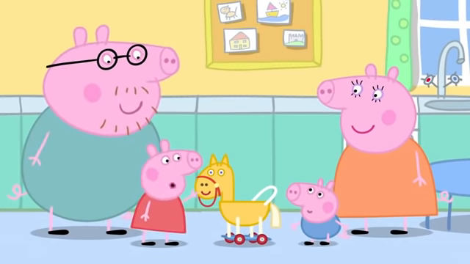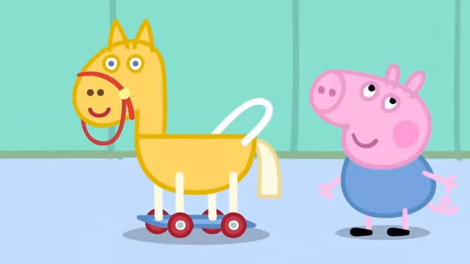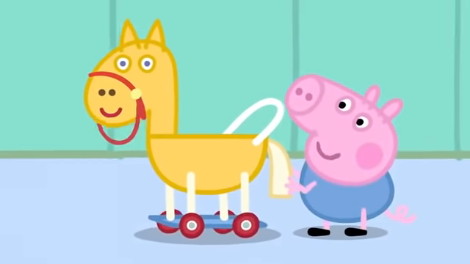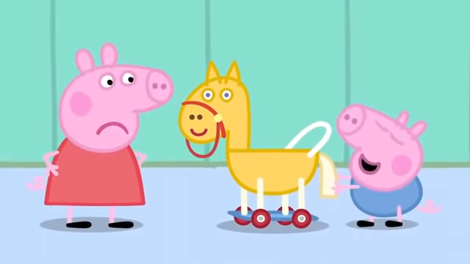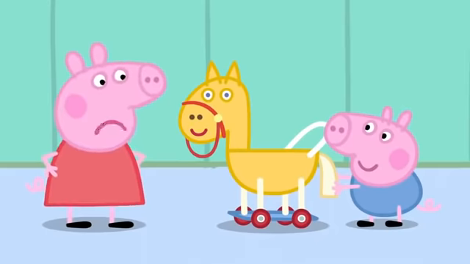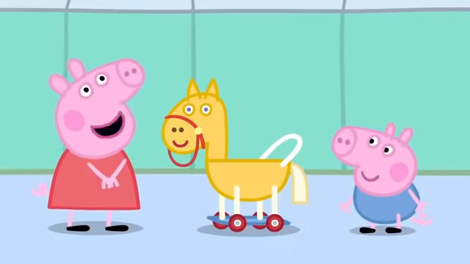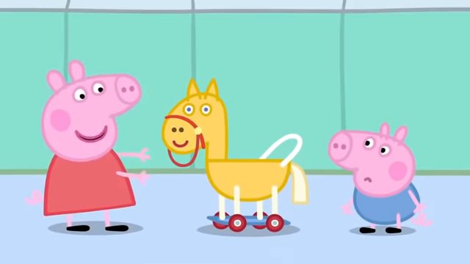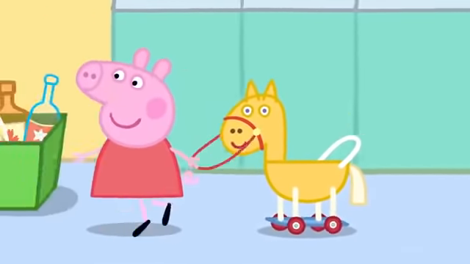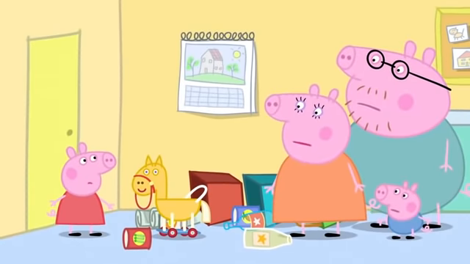Can I play with Twinkle Toes first? Let George have the first turn. He's the youngest. Horsey! Horsey! George likes playing with Horsey. George, it is called Twinkle Toes, not Horsey. Now it's Peppa's turn. I am Princess Peppa with my magic horse, Twinkle Toes. Peppa likes playing with Twinkle Toes. Whoops! Perhaps you should play with the toy horse outside. Yes, Mummy.